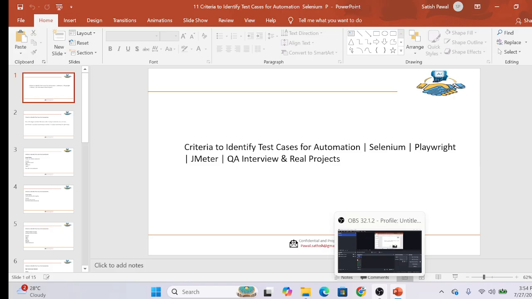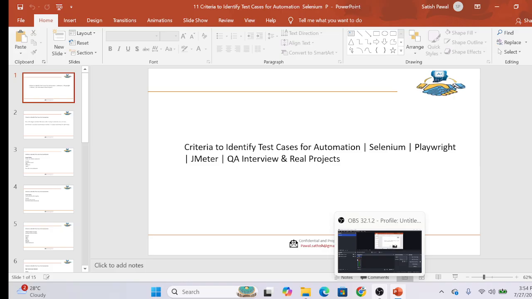The next is performance testing requirement. If the objective is response time or scalability, then as we mentioned, we will not select Selenium, we'll go ahead with JMeter. For example, if we need to verify that 50 users log in together, or concurrently, then in that case we'll go ahead with the Selenium, sorry, JMeter.